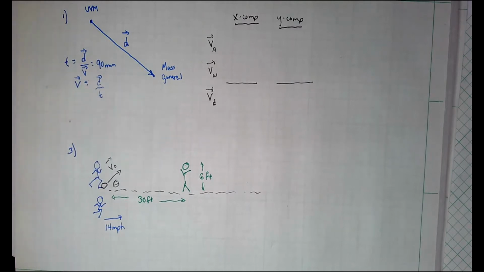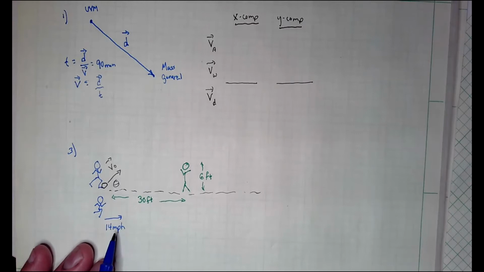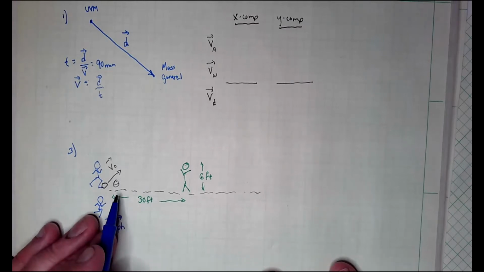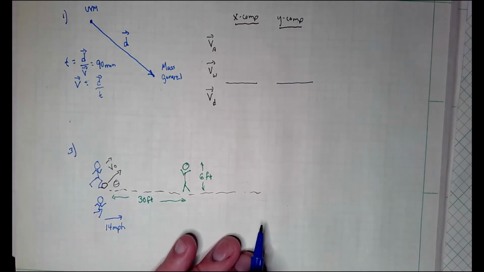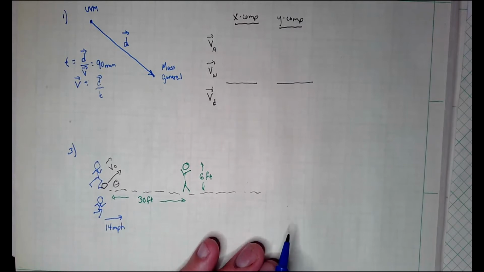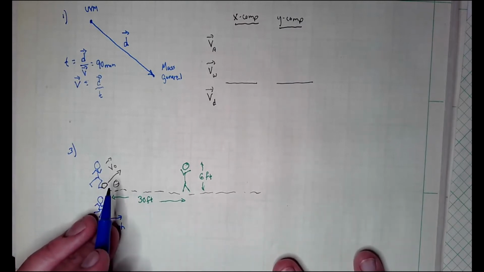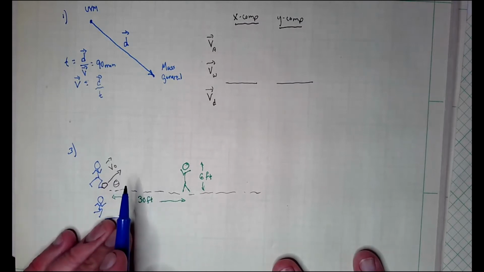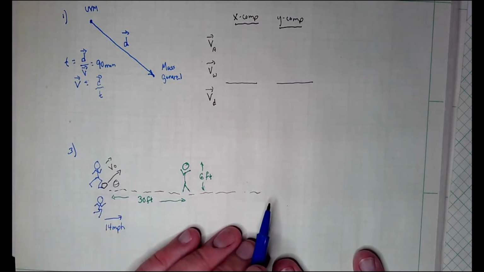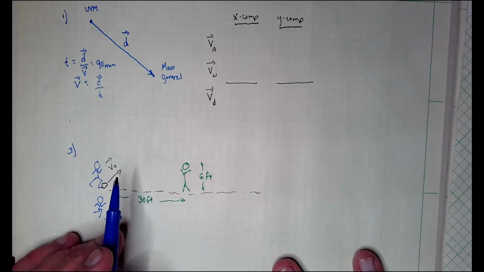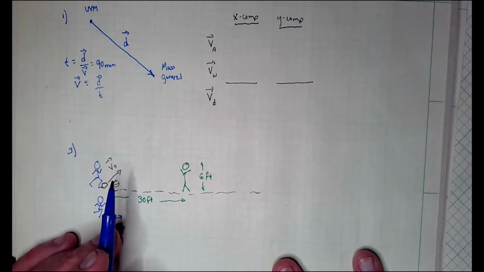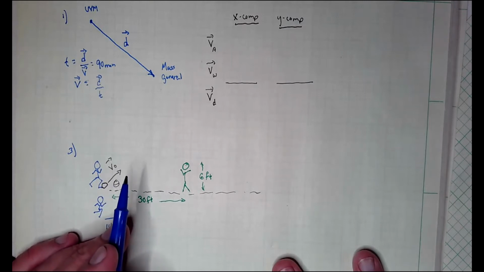So one more time. We convert 14 miles an hour to meters per second. The easiest way to do that is just to make that the X velocity right here. And that way the ball and the runner are always going to be in sync. And then we need to give the ball enough Y velocity so that it goes over the player's head. Okay. So that simply means that we just have to give it enough Y velocity.